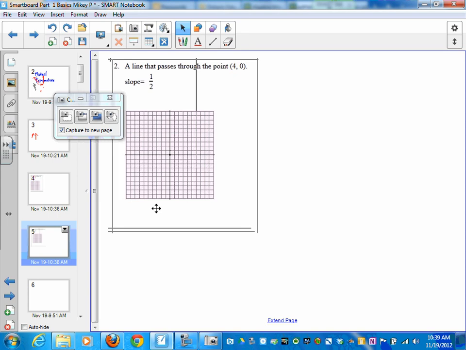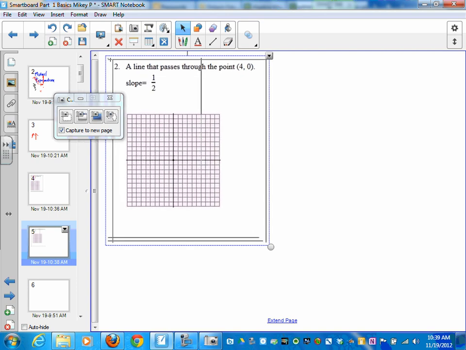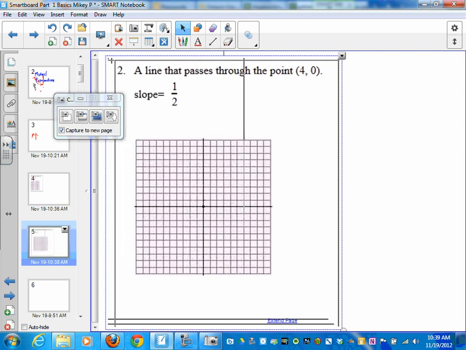So now a student's going to come up here and start reading. You tell them, okay, read the question and start going through your work. And again, you're looking at the graph going, that's kind of too small for my students. So if you click on your object and this little circle here, make it a little bit bigger. And again, look at that, I just created 2 slides in no time.